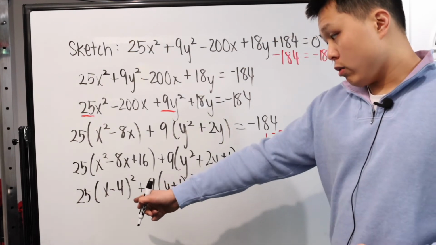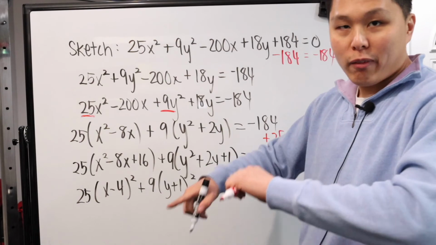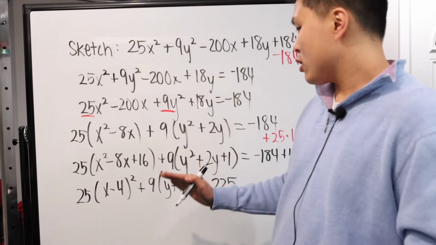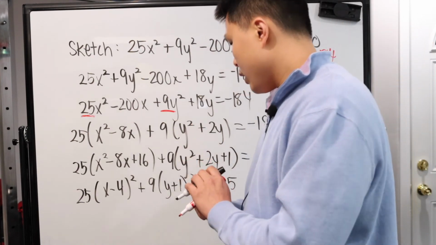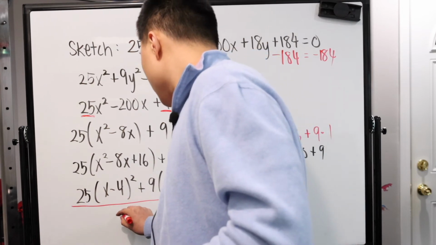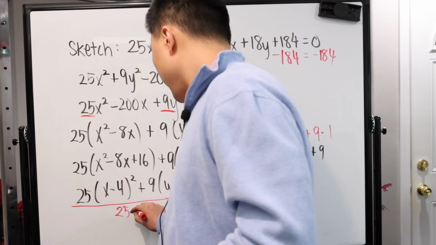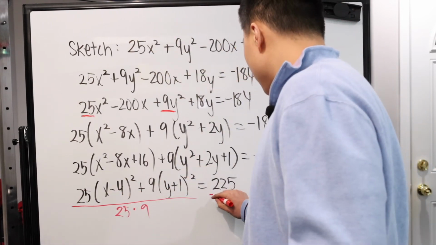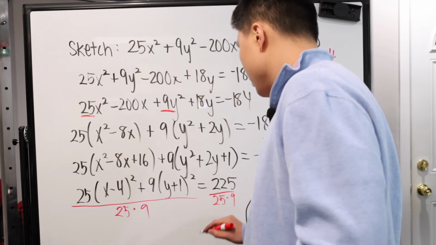Now, we're getting there. We're almost there, right? We got this part, which is great. That's what we really want. That's what I've been working towards this whole time. So all this long, tedious looking math is just to get to this part. And then afterwards, what we're gonna do, and I'm gonna do this, we're gonna divide everything by 25 and by 9. I'm just jumping steps at this point because I'm running out of room. Divide by 25 and 9.